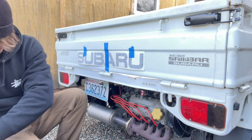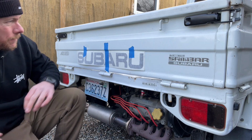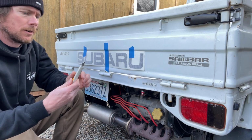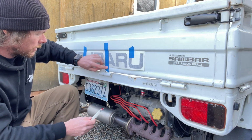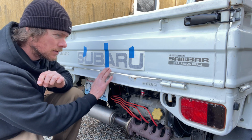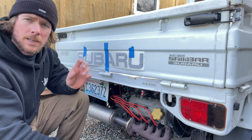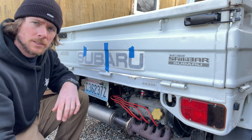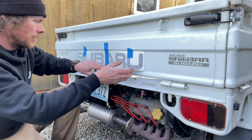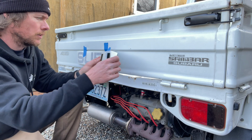Okay, now that we got that all centered up, you're gonna need a razor blade. And what you're gonna do is make sure that thing's there. Problem is I ceramic coated this thing, so it's not really sticking too well. So don't ceramic coat your sandbar if you're gonna put decals on it, because nothing is gonna want to stick. Basically, that's the issue I'm having right here. Tape doesn't want to stay because I ceramic coated it.